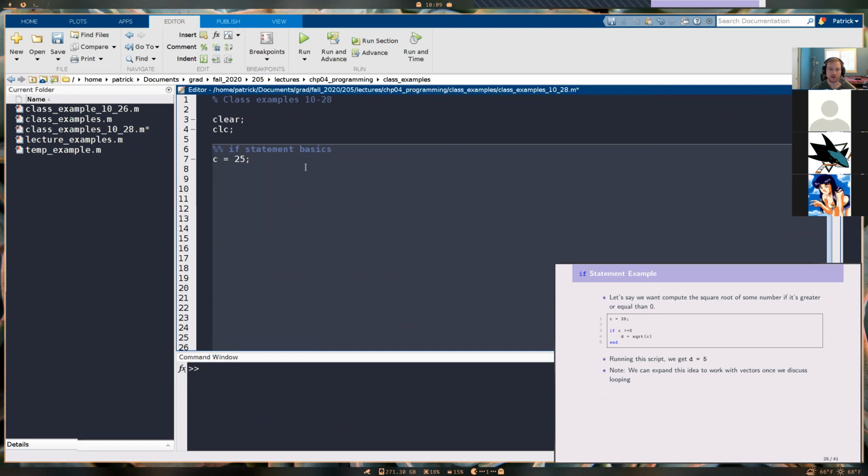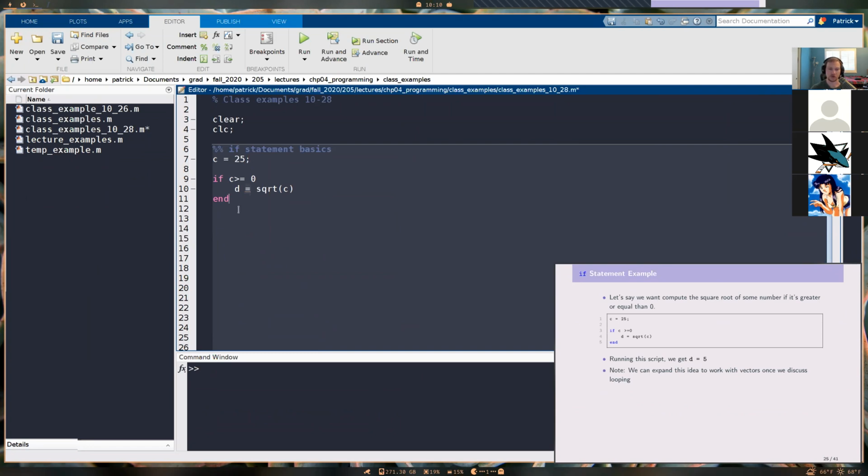And then below this, I'm going to have my if statement. So if c is greater than or equal to 0, now we're going to specify what we're going to do. So I'll say d equals the square root of c. And then I'll put end.